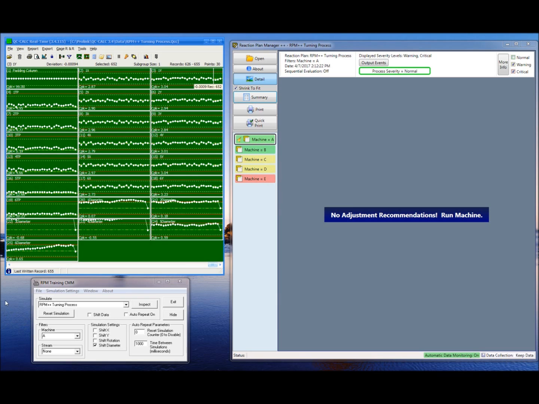Implementing the Reaction Plan Manager++ software solution will reduce machine downtime and improve quality by providing process control information. The software gives engineering a tool to capture and share process knowledge in a clear, consistent way, which significantly reduces the amount of time supporting the manufacturing floor. Shop floor personnel can use the software as a resource to get process adjustment information in real time.